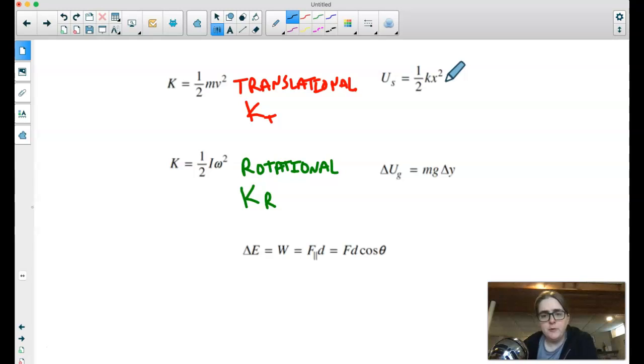And then we also have the equation for spring potential energy, which is related to K, which tells us about the stiffness of the spring, and X, which is how far the spring is stretched or compressed. And then we have gravitational potential energy, which is related to mass. It's related to the strength of the gravitational field, which is that 10 newtons per kilogram. And then delta Y is just how far above whatever reference point you pick. And so you can always choose where gravitational potential energy is 0 to try to make the problem a little bit easier.